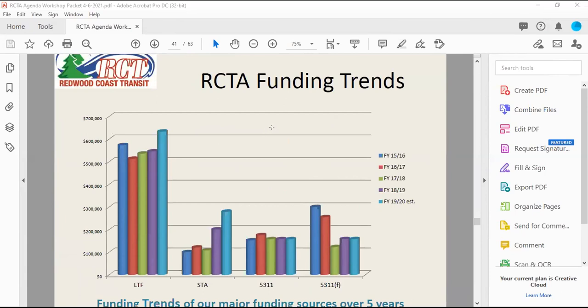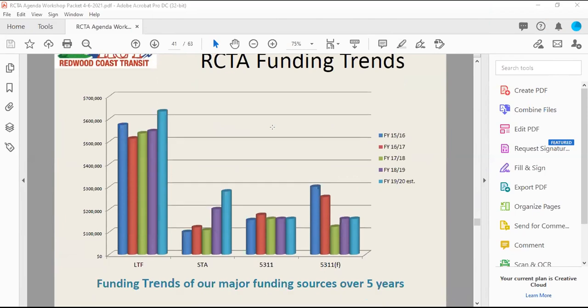Gotcha. What you see in front of you is kind of typical. Pre-COVID, I should point out, all of the years selected here are pre-COVID. But it shows where the money comes from. Our money comes from local funds, and that's basically a local sales tax that goes to Sacramento and comes back to us. The first two clusters here, the ones that say LTF, local transit fund, and STA, state transit assistance, are in that category.